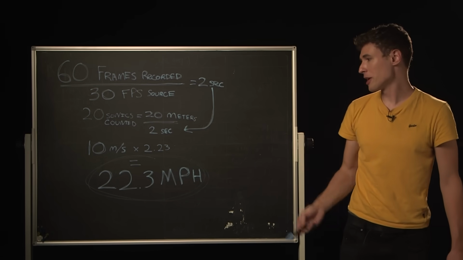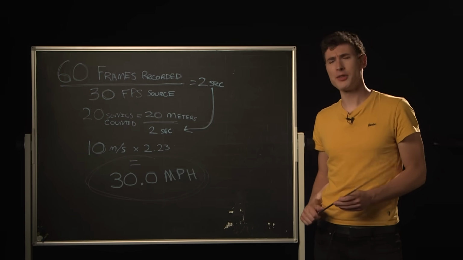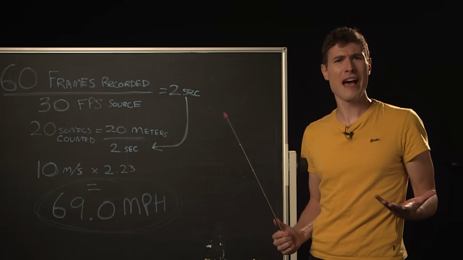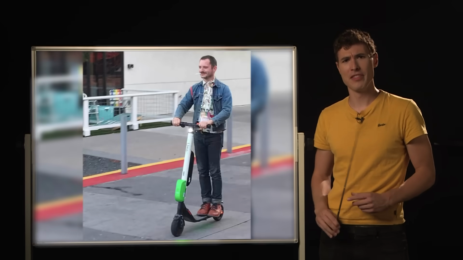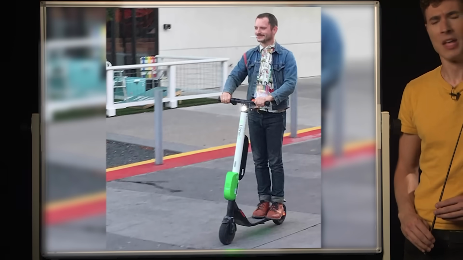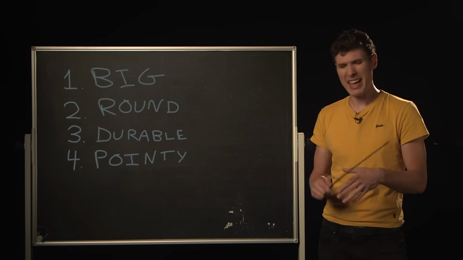And as it says right here, next to some 7th grade math, 22.3 miles an hour, which I'm gonna round to 30 because, well, we just know he's faster than that, right? Like, imagine basing your whole identity around speed and getting passed by this. Sad.